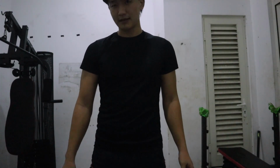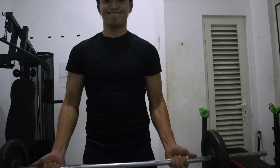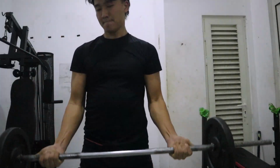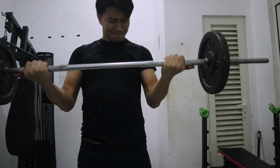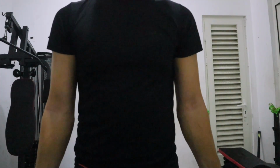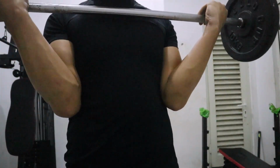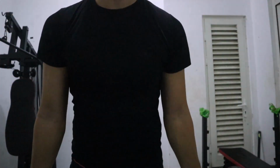I prefer to use the barbell instead of the easy bar for the bicep curls because it helps you give a sort of supination motion at the end when you bring it up like this way so that your biceps get fully pumped at the end. See the lockout at the top. So biceps are fully supinated, fully pumped at the top.